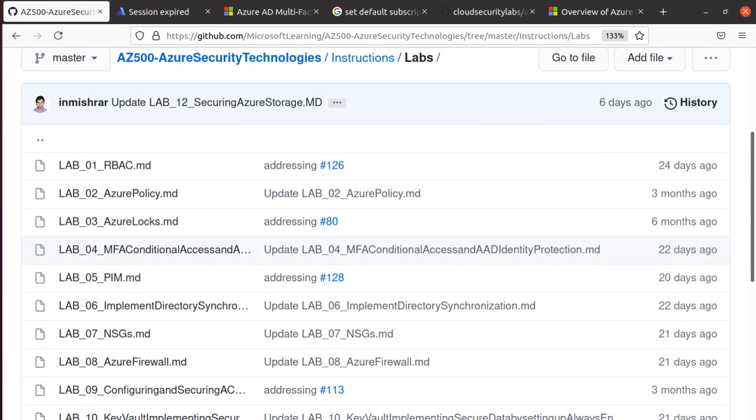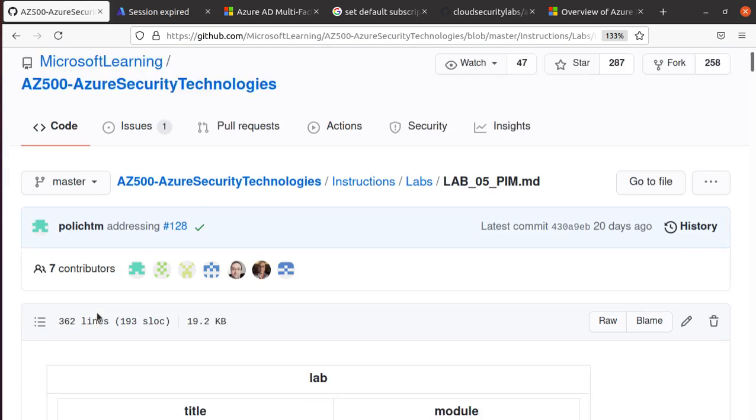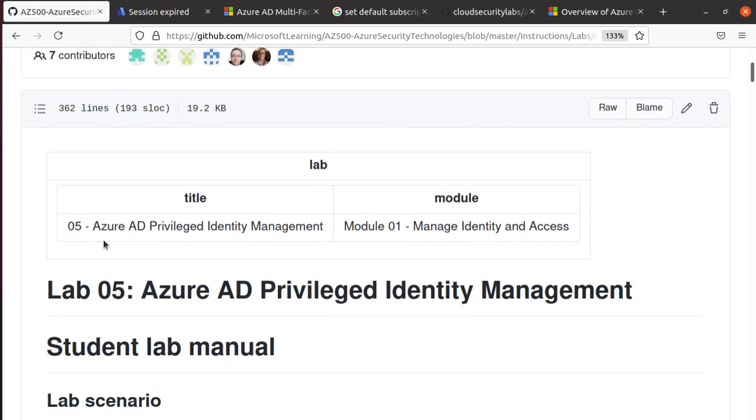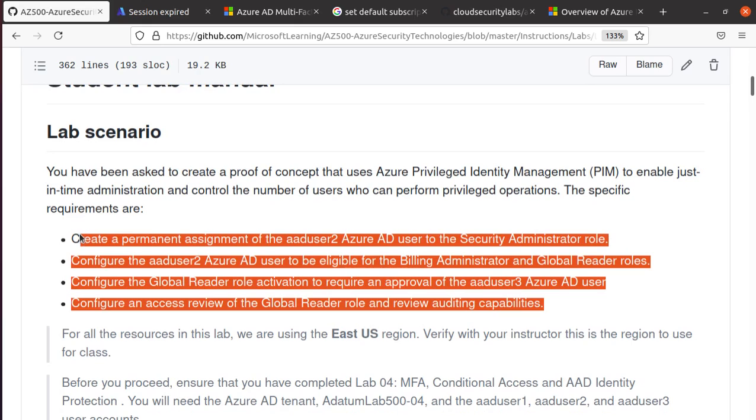So let's get started. Again, we're going to work on PIM, which is a very important feature when you move to the cloud. That is Privileged Identity Management. In this particular lab, we have 4 different aspects.